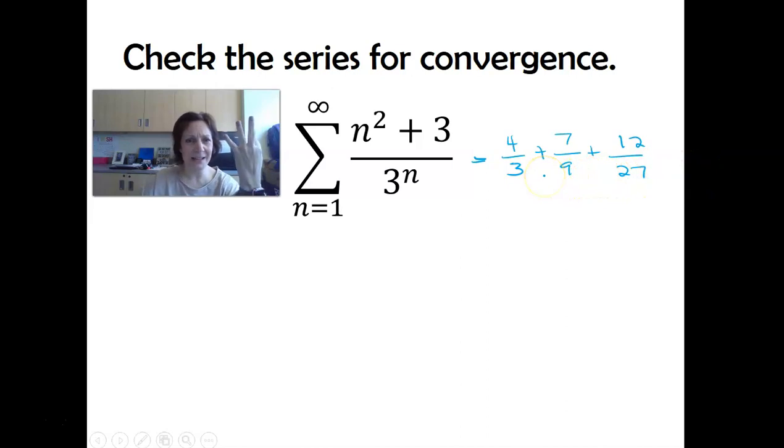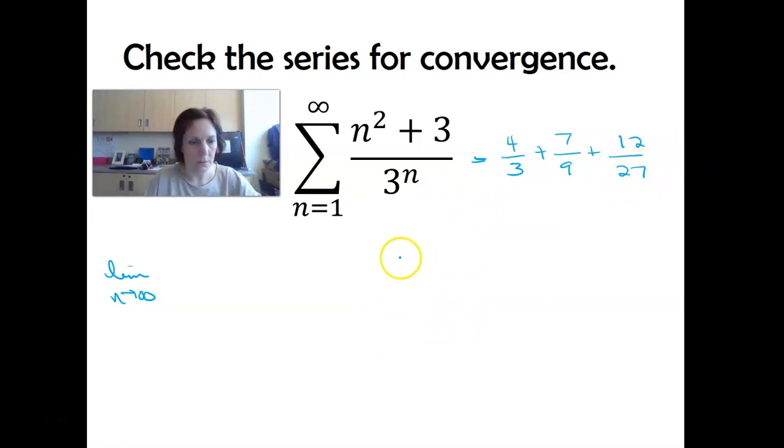Since my three easy ones failed me, I'm going into my big rectangle, and I'm using the ratio test. It's going to be my first one every time. So what the ratio test tells us to do is take the limit as n approaches infinity of the n plus 1th term over the nth term. The n plus 1th term is literally just this rule, with all the n's replaced with n plus 1.